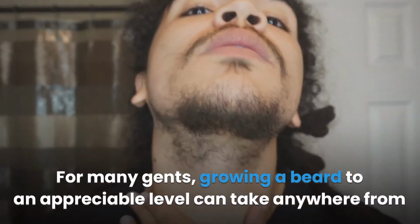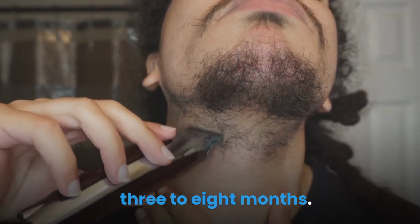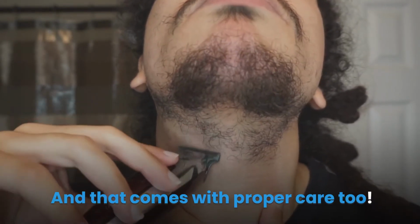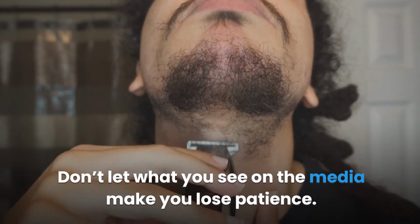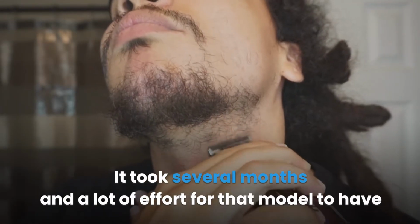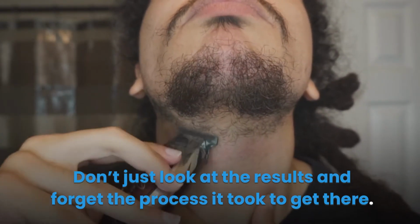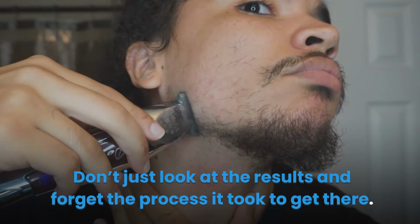For many gents, growing a beard to an appreciable level can take anywhere from 3 to 8 months. And that comes with proper care too. Don't let what you see on the media make you lose patience. It took several months and a lot of effort for that model to have the perfect beard style you adore. Don't just look at the results and forget the process it took to get there.